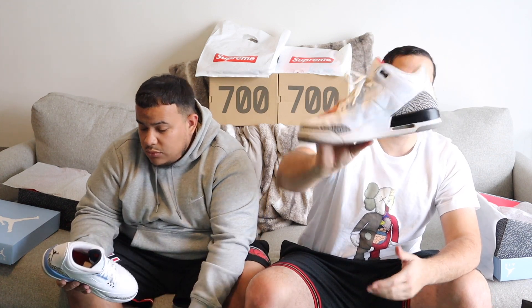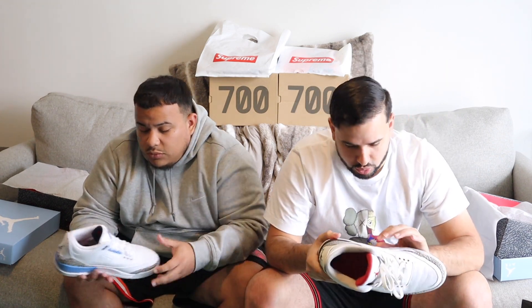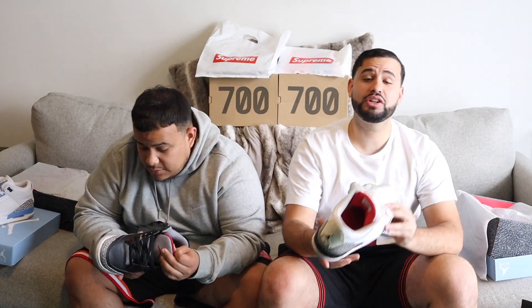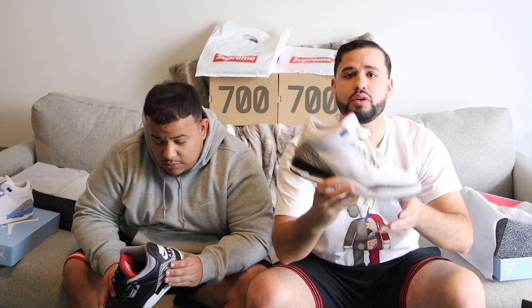As you can see, this white cement shoe is falling apart — from 2011, I'm having paint cracking. This paint cracking actually just happened today from walking. I definitely have to get these restored because I do not want to give up on them. It's one of my favorite shoes in my collection. Unfortunately, these white cements do not have Nike Air on the back — in 2011, they weren't really doing that.